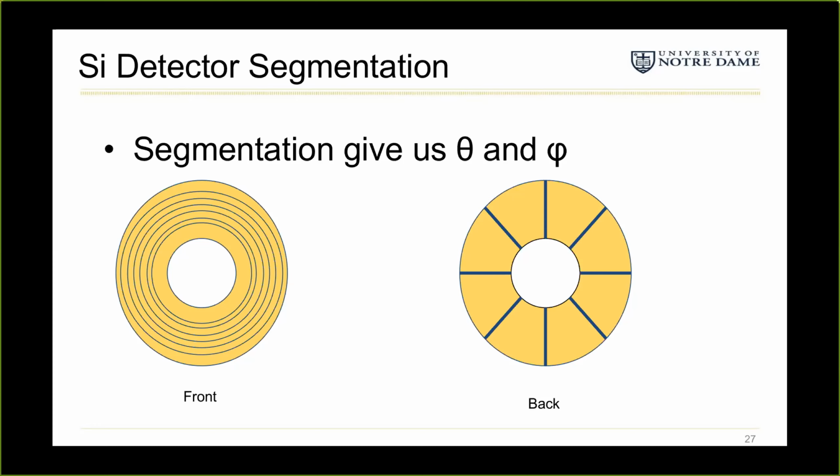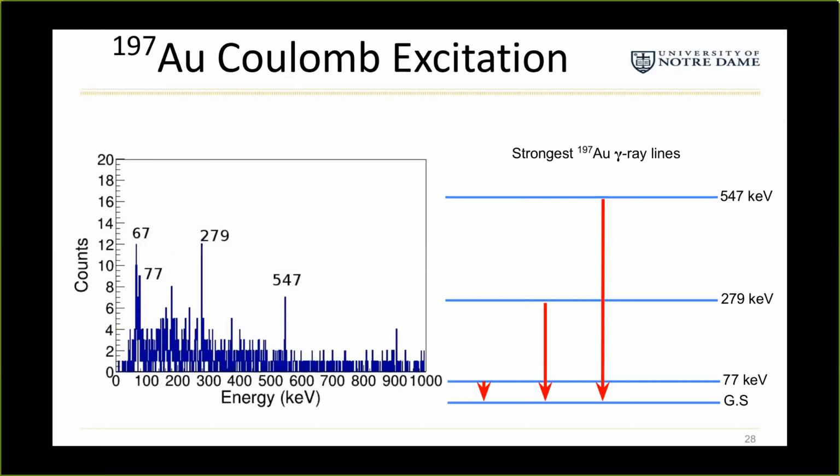So we ran this experiment for 3.5 days, and we placed some gates on particles to look at the gamma spectrum. What the final gamma spectrum looks like is shown in this figure on the left. Now, the first thing you will probably notice is that this is a very sparse spectrum. A combination of having a low beam rate due to our radioactive beam and also requiring particle-gamma coincidence means the total number of gammas seen in a final spectrum is quite low. However, we do see with very good resolution several gamma lines here.